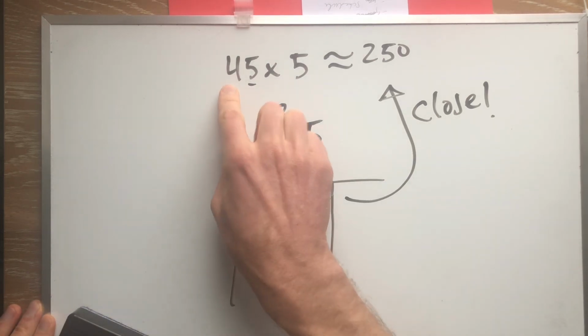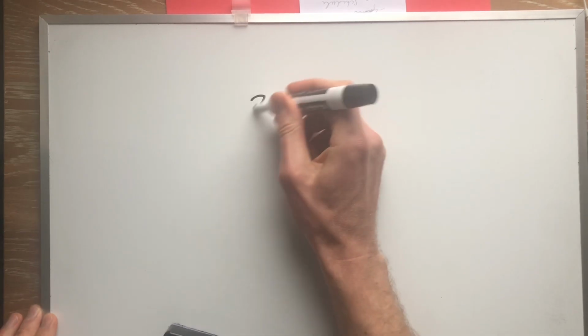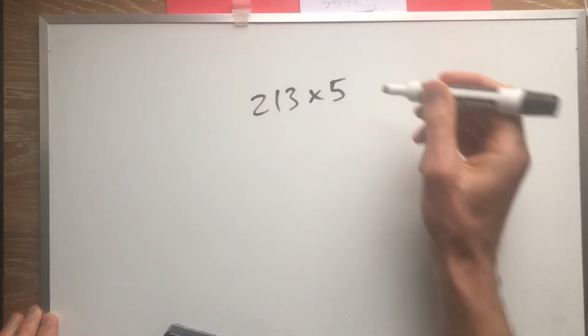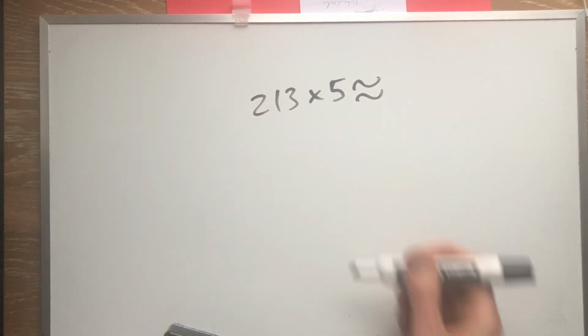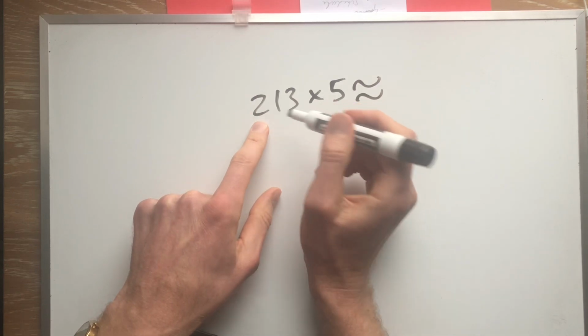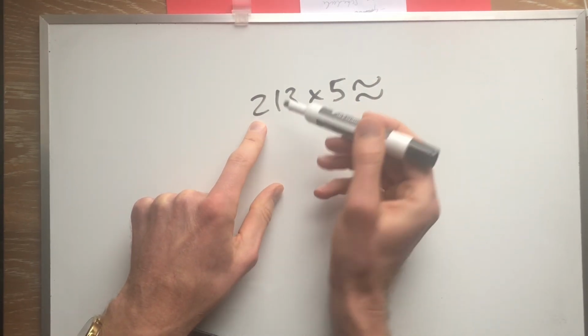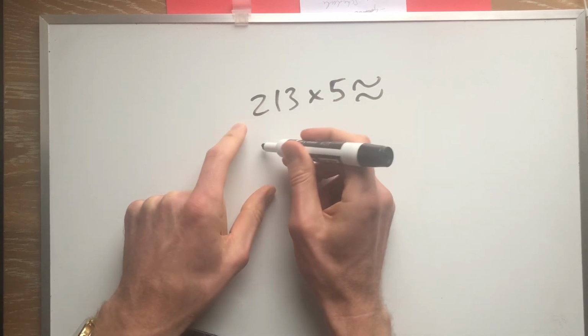So you're going to do some like that where it's tens times 5. Then you're going to have some that are hundreds times 5. So let's look at another one like this. Going to look at some that look like this, 213 times 5. Well, first, let's get our estimate. To me, this looks a lot like 200. I'm just going to estimate. It's easiest if you just estimate to the first digit. So that's hundreds. So is it closer to 200 or 300? It's closer to 200, right? 1 rounds down.